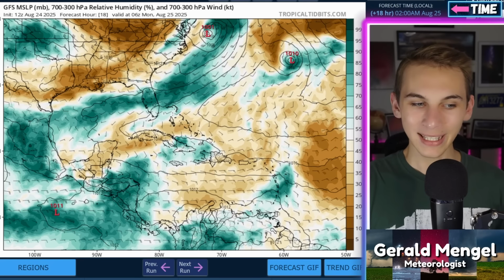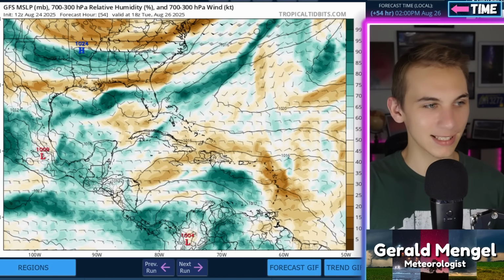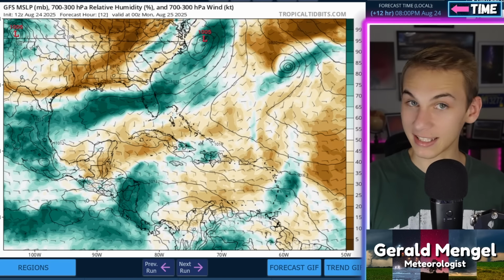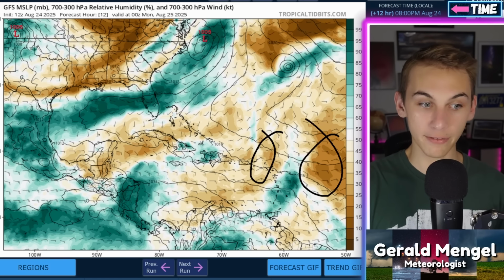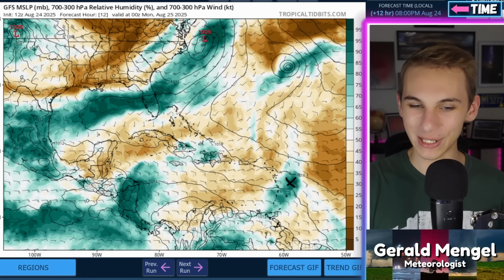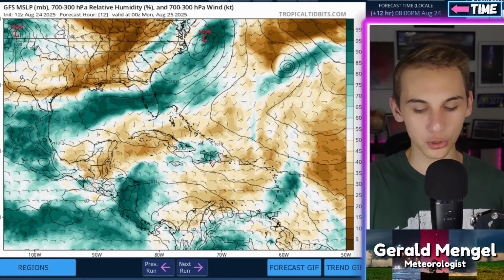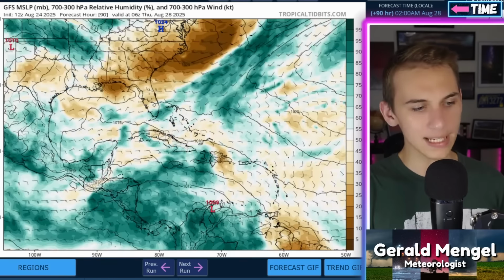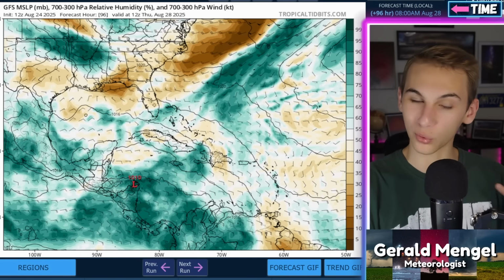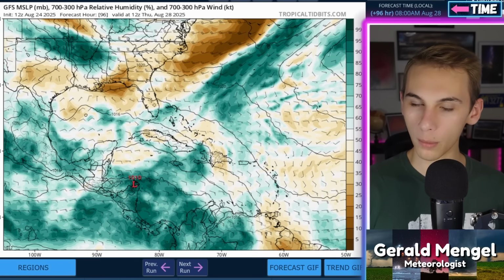Now, the storm is kind of caked between two dry pockets right now. Let me back it back up again right here. You can see that here as well. We've got some dry air in front of it, very dry air behind it. And then right here's our little storm kind of just holding on for dear life with its own little environment that it's trying to create. Keep it going, though, and right here in that same time frame, wind shear relaxes, humidity rises, and warm ocean temperatures out here.